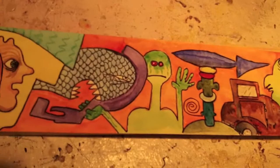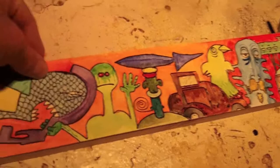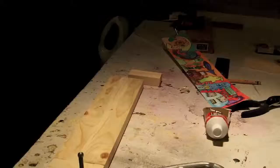So I'm in the process of gluing an end on that end. And I'm going to glue another end here, like this. And the painting, as you can see, will go right on the top of that. And I'm going to lock the painting down some way or another with some clamps. First, I'll stain all this, and we'll see what it looks like.